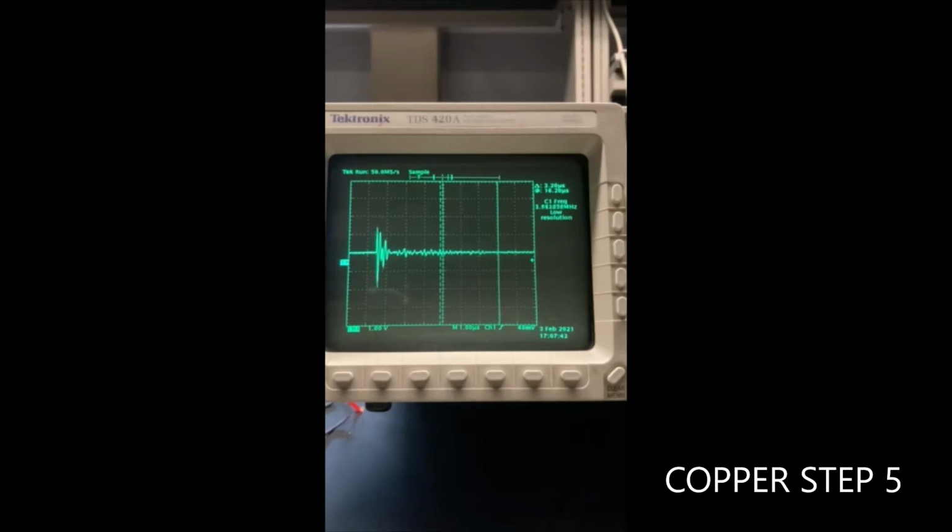Now we make the last measurement for copper, step number 5. You can see when the transducer comes in contact with the step, the reflected pulses begin to appear. And as you adjust the position of the transducer, you can really get a clear indication of the reflected pulses. Here you can see the initial transmitted pulse on the left and the reflected pulses, the two that appear in this time scale. We again position the cursor on the highest peak of each pulse, and now we have a time delay of 4.08 microseconds.